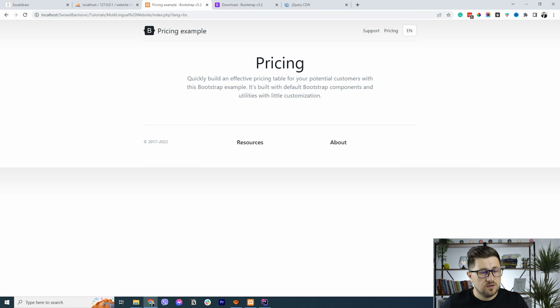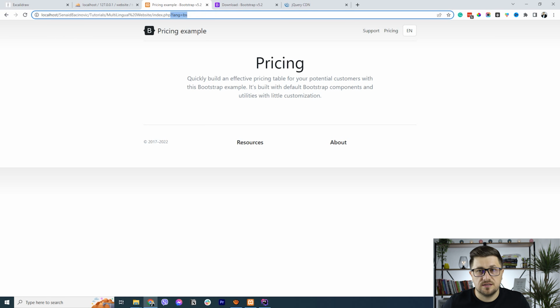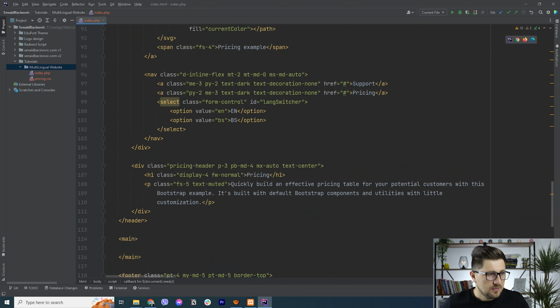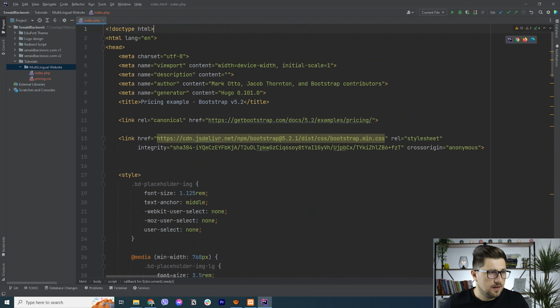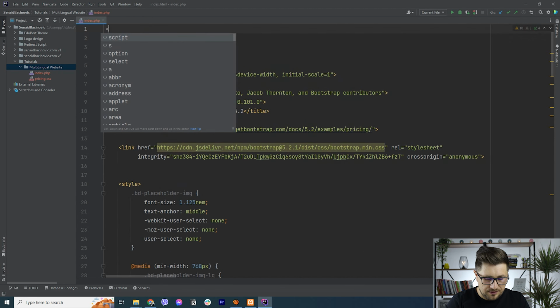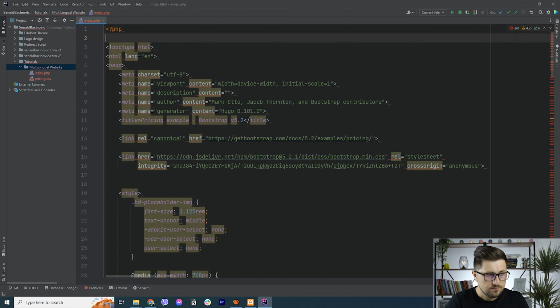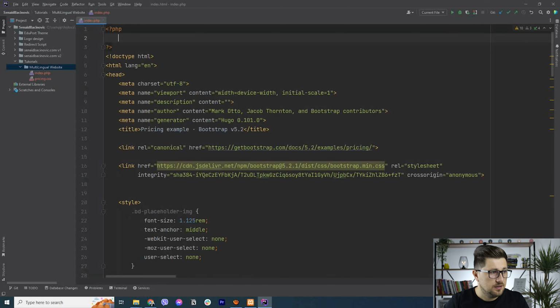Okay, so now what we need to do is detect this selected language, and from here we are going to pull from the database all the data regarding that. So let's do it. So at the top of this page we can even keep it in a separate file or in the same file, but since this is a super simple example, I will just keep everything in the same file.